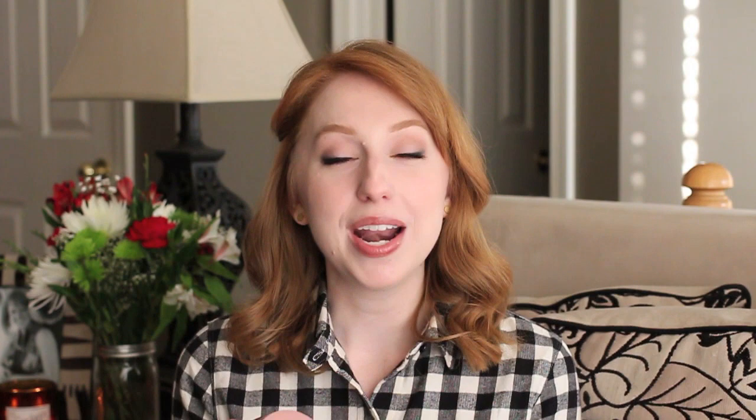On to the bonus categories — I could not film this without mentioning the Josie Maran Whipped Argan Oil. During the summer I used the radiance formula, which gives a little color and a lot of shimmer. After that I bought the traditional formula in Sweet Citrus scent and used it up entirely. On Christmas morning I found a mini version in Vanilla Apricot. By far the best body lotion I've ever used — so intensely moisturizing and it seeps into the skin so quickly.